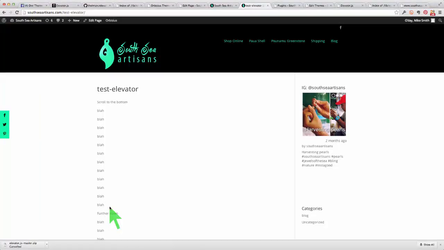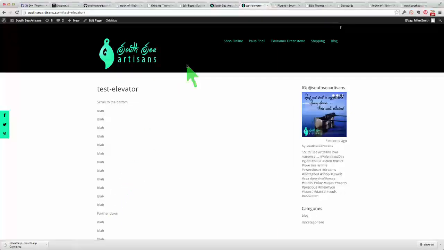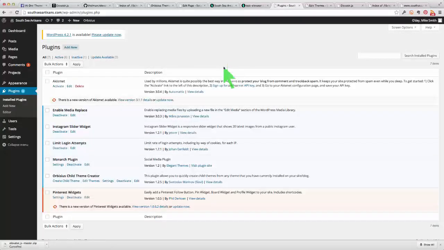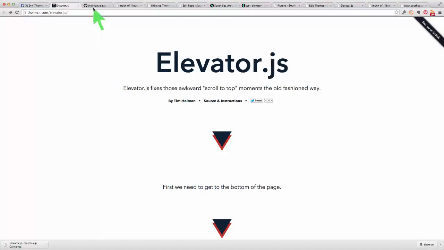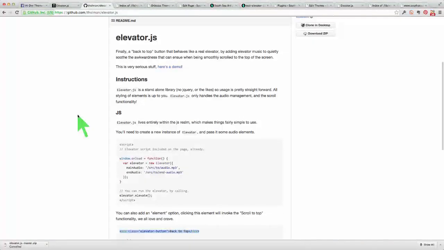And I hope that has helped you understand a lot of the aspects of WordPress and in fact web pages in general. WordPress does make it very easy to add plugins, but occasionally you want something that someone hasn't actually turned into a plugin yet. And in that case, you might be tempted to get a web developer in to help you with that. Elevator.js was an example. And as soon as you look at the instructions here, if you're not used to seeing this stuff, it can be a bit daunting. So you might get a web developer in to do that. And that's fine, but it's a good idea to know the amount of work that may be involved in this.